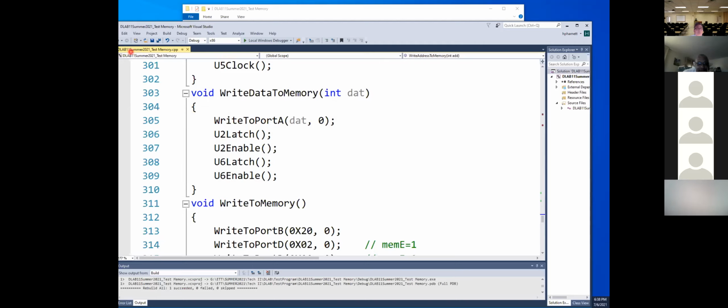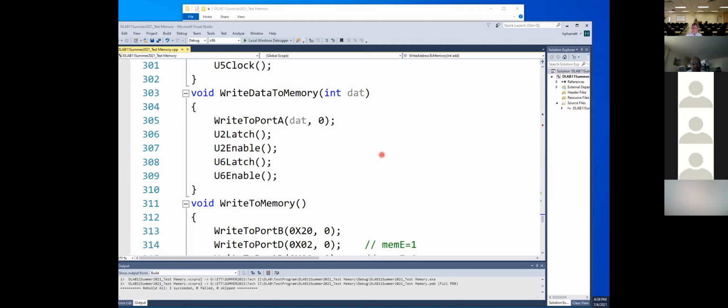And U6 output enable, that function also controls U9's direction for writing to data. Exactly, right. That's the way the hardware is designed. So we don't need a separate function for that. You don't have to worry about direction now. And we don't need a pulse when we do the write data to memory.